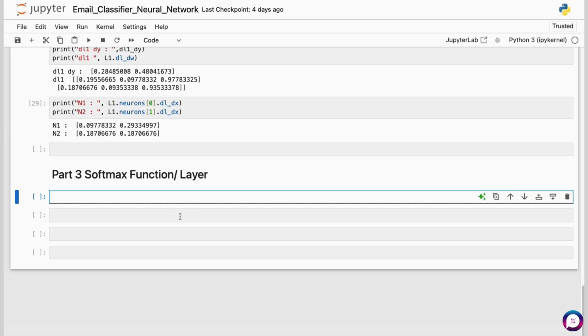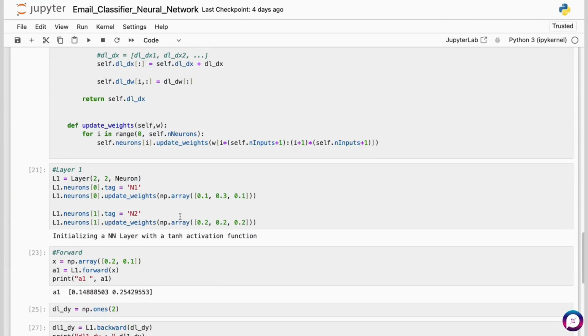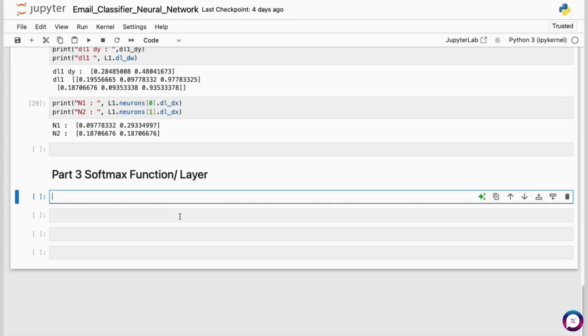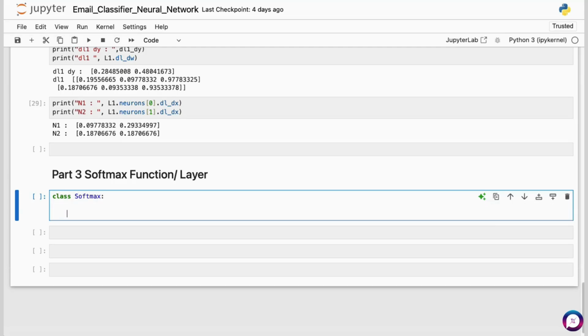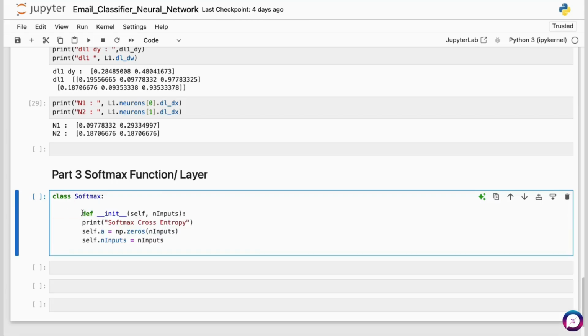So it's the same notebook in which we previously implemented the layer and the neuron, and that was basically a tanh layer, so the linear part plus the tanh activation function. We're now going to implement the softmax. So we're going to say class Softmax. Now the softmax has, as we know, no parameters, so we're going to just initialize it.